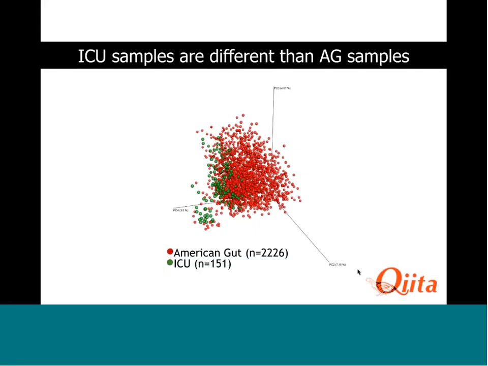But we can also export this information very quickly into Cheetah, and now we can do a global scale analysis and compare it with the metadata that we do have in a very efficient fashion. So 151 of the data sets that were collected came from fecal samples associated with intensive care units. And you can clearly see in this multivariable space that people in the intensive care unit have very different fecal samples than the general average American gut sample. And so I think ultimately we'll start to add other clinical cohorts to this particular information. But that's why public data is so important, because now we can compare these kinds of data sets.